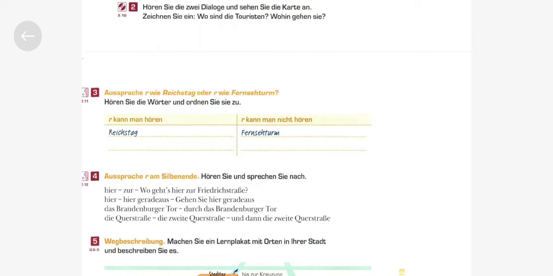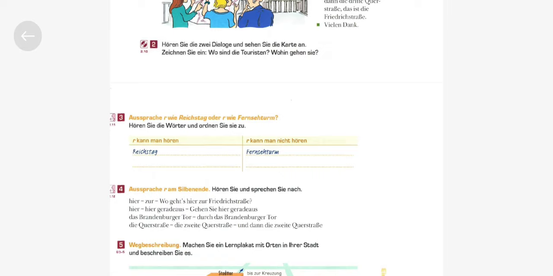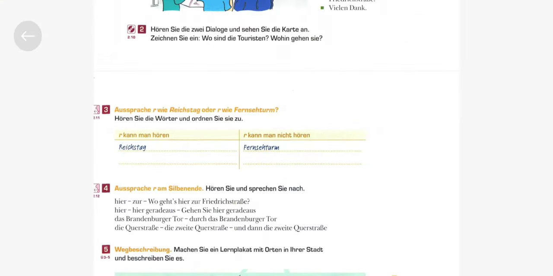Quickly I'll tell you the answer of the third one with me. So, R kann man nicht hören. Firstly, I'm telling you the answer of this one, in which you haven't heard the R. The first one is Fernsehturm, and the others are the Berliner Dom, the Potsdamer Platz, the Staatsoper, the Humboldt Universität, and das Bundeskanzleramt. And in which you have heard the R: the Präsident, the Russische Botschaft, Straße, Friedrichstraße.